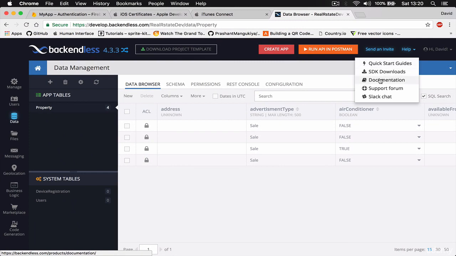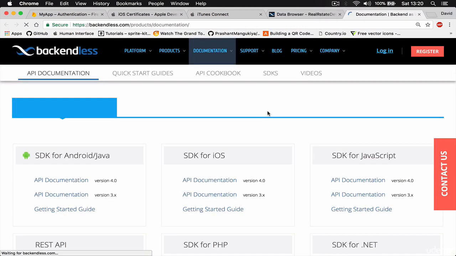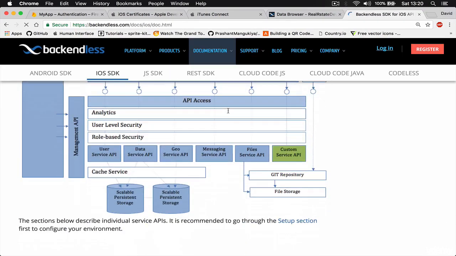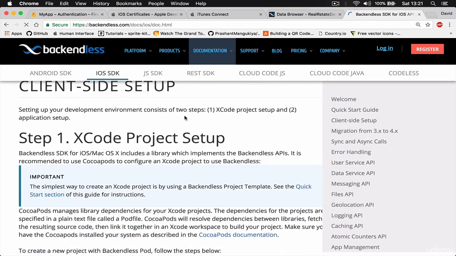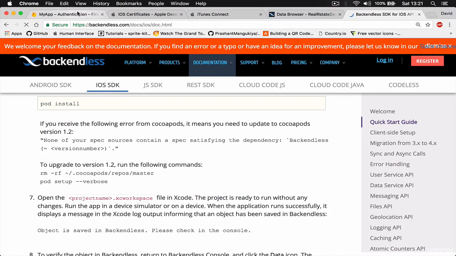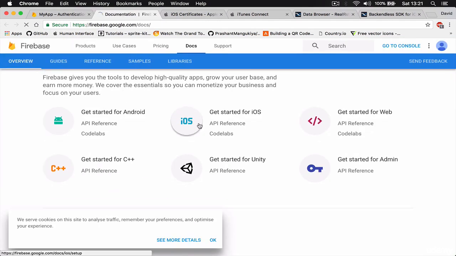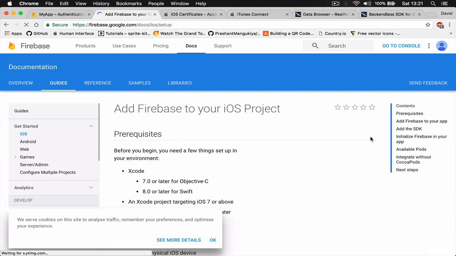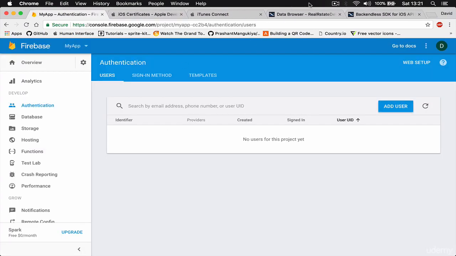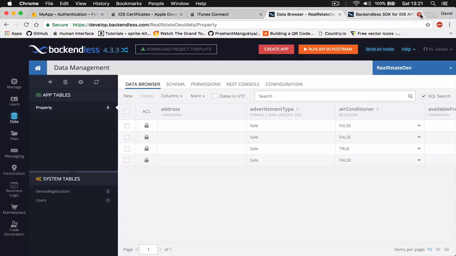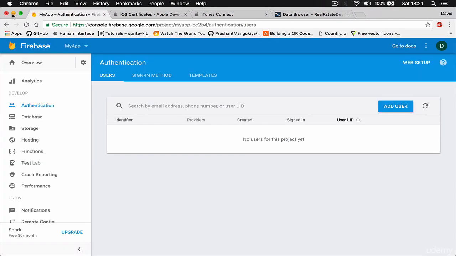You can find this file name on backendless under help. There is a documentation. It is a very good place to find some information, actually not only for backendless, for any third-party developer. You should always refer to their documentations to find information for you. Same for Firebase. If you go to docs, this will give you all the information on the documentation. You can click on the iOS and here we have all kind of information we may need. Alright, so always keep an eye on the documentation when you are using some third-party libraries or providers.